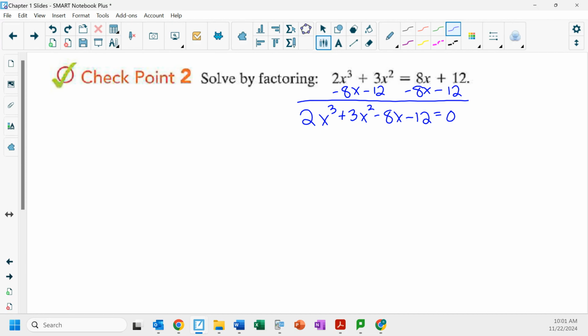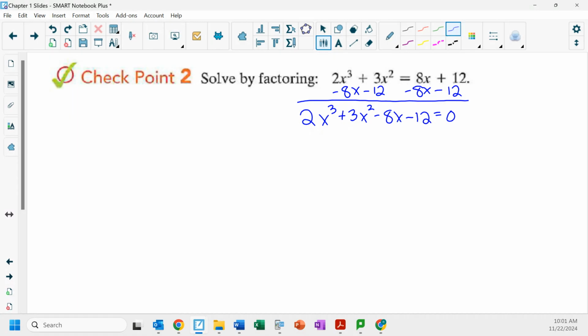Okay, now we start our factoring. We look for a GCF. Is there any GCF in that entire 4 terms? No, right? There's 4 terms in there, so we're coming over here in our flow chart, and so that tells us we're factor by grouping. So that's taking us back to factor by grouping.